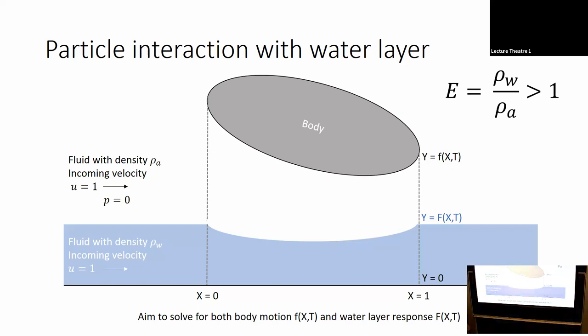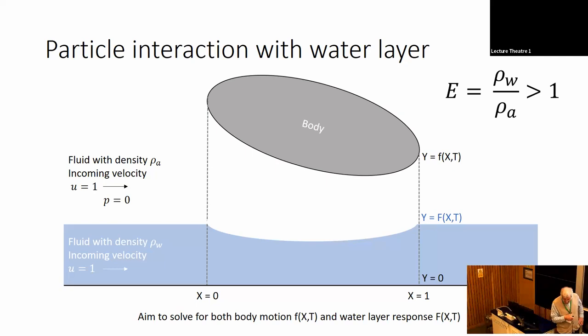The body starts somewhere up here and we're assuming it's heading towards the water layer. The water layer would distort between X is zero or minus one. Here's the leading edge and the trailing edge. We'll have the shallow water equations in layers and an Euler region right at the front of the body. We're assuming that the body mass is large enough that the time scale associated with body motion is longer than the typical time scale of the fluid motion. So the fluid flow here is quasi-steady.